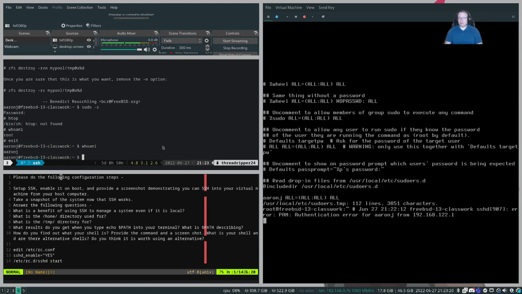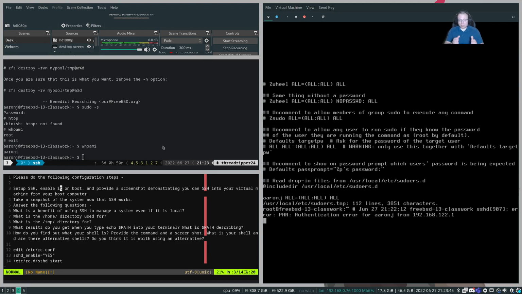And for those of you who are my Linux users who are kind of looking at this and thinking to yourself, okay, if I were to use something like FreeBSD for potentially a server or something like this, are some of these commands that I'm going to use under Linux or Mac or even the Windows Subsystem for Linux, is any of that stuff going to apply here? And the answer is yes. Yes, it is going to apply. So at this point, we have set up SSH. It is already enabled on boot.